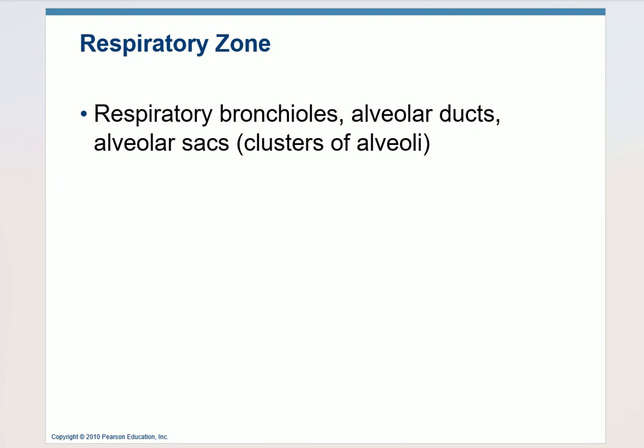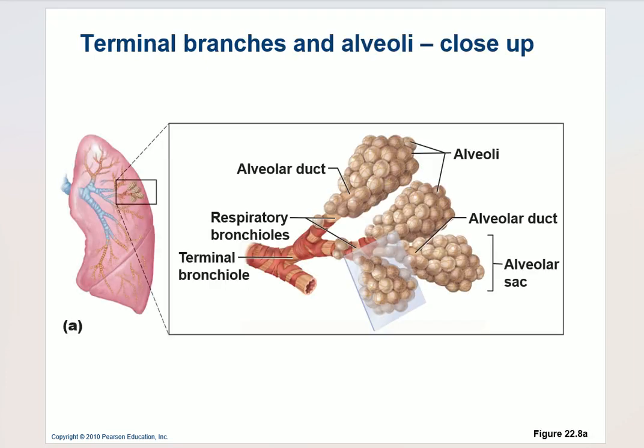Primary bronchi are the biggest and the thickest. You can basically stick your thumb in those. The secondary are smaller. We didn't talk about the tertiary, but the tertiary are the next branch down. And then last but not least, you'll have the respiratory bronchioles, then the alveolar ducts, and then the alveolar sacs. Those look like little clusters of grapes at the ends of the respiratory bronchioles.